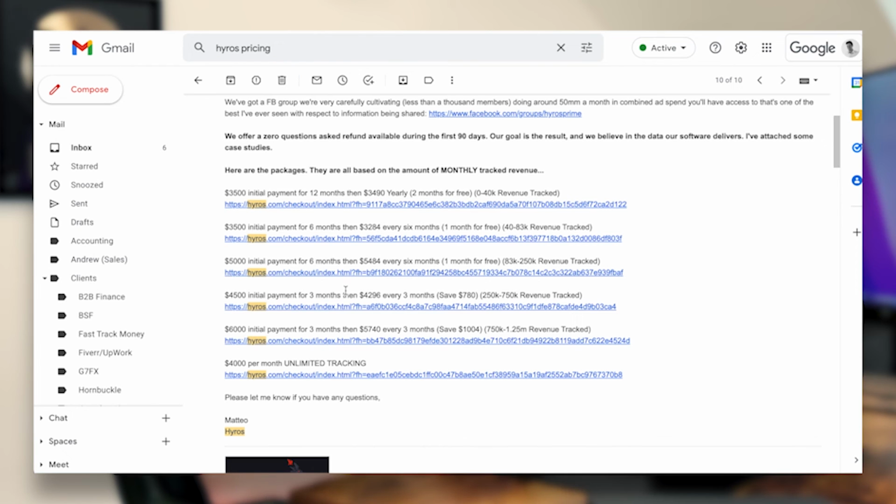So again, this pricing might change. This is just what I was quoted at the time of signing up for the accounts that I was using. I'm sure it's likely to change from their perspective as they continue to develop the platform. It's likely to increase in cost. I'd be surprised if it doesn't over time.